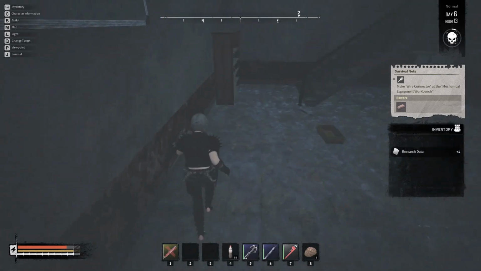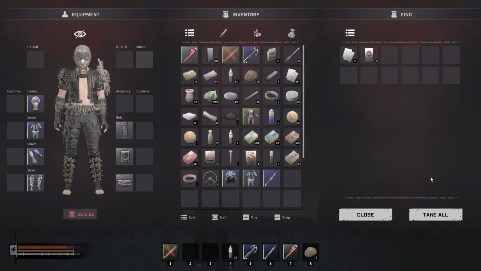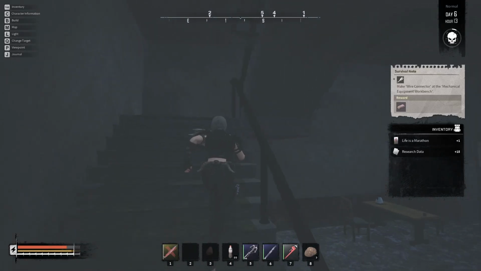Let's see, now where is the book? I don't remember. Here's a bookshelf. Let's check it out really fast. Life is a Marathon, we'll take that.